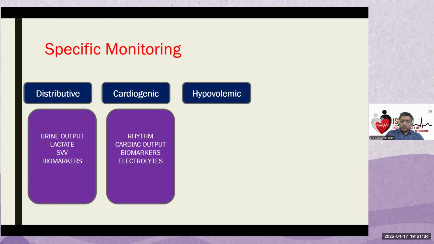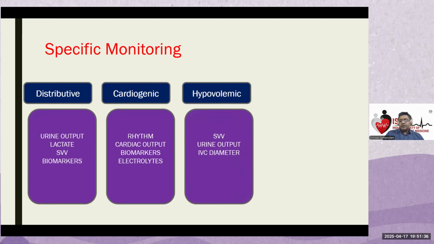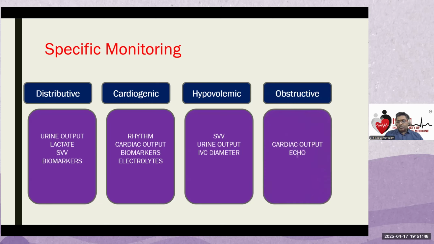In hypovolemic shock, not much monitoring again, as I said, but your urine output and your stroke volume variation should be able to tell you whether your resuscitation is going in the right direction or not. In obstructive shock, again, not much. You can look at the cardiac output, you look at capillary refill time, and you can understand your peripheral perfusion. After draining the pneumothorax or putting a pigtail into the pericardium, has it actually improved your capillary refill time? That can tell you that your cardiac output is actually getting better.